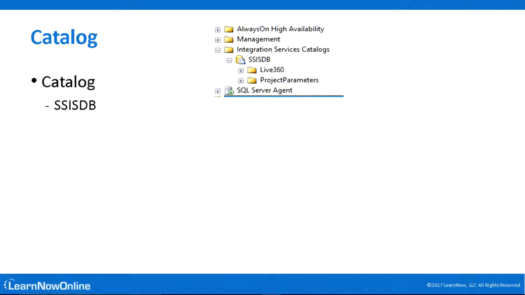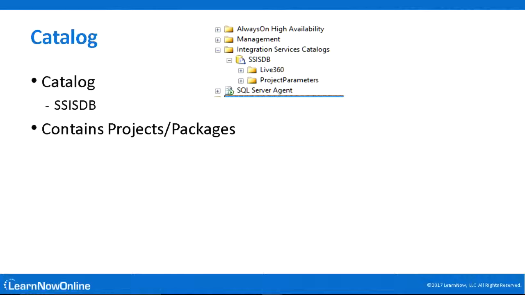We're going to talk a little more about the catalog, which is the container in SQL Server 2016 for deployed projects and packages. The SSISDB catalog has enhanced SQL Server since version 2012. This feature enables many things that help management of packages and projects. We are able to use project connection managers and project parameters for the configuration outside of the old configuration files. There is now a database named SSISDB that will be created.